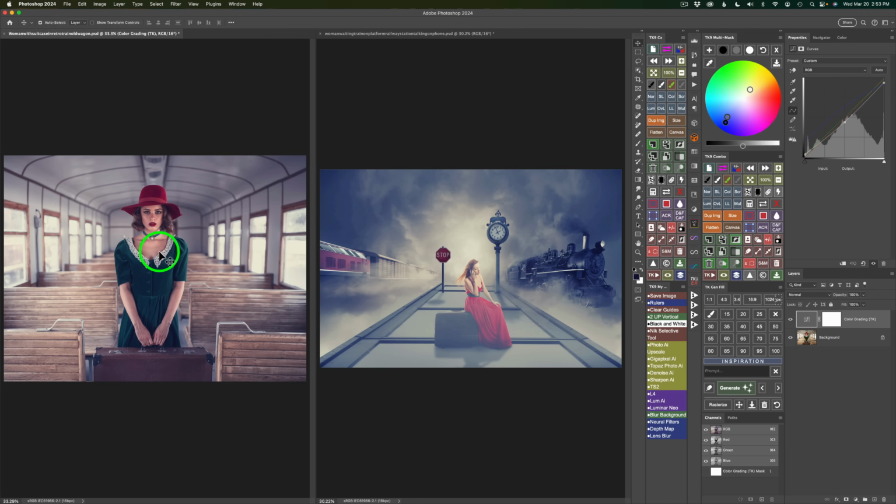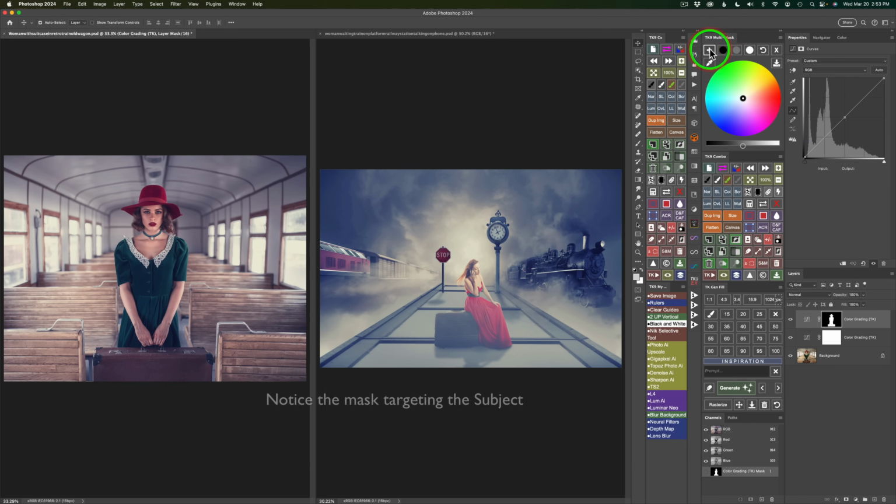I'm not done yet. I want to lighten up this subject a little bit. So to do that, let's come over to the combo panel and click on this button to select our subject. And now we can click the plus to add another color grading tool. And all I want to do is lighten up the midtone, so we need to click on the midtone button, and I'm just going to click right here. That may be good, maybe just a little bit more to right about here. I think I like that.